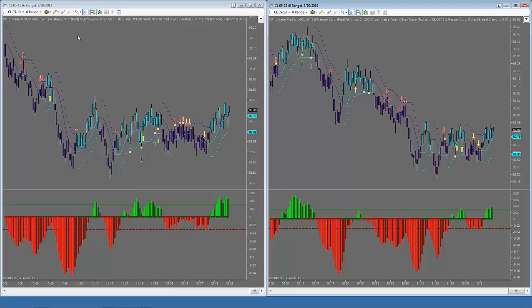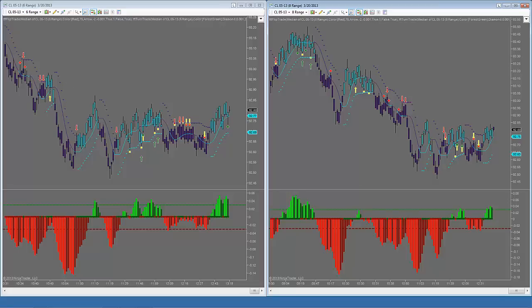Here's a 6 range, here's an 8 range. You can go higher, you can go lower. Each instrument has its sweet spot and time frame based on historical volatility and range. So you don't want to trade a 2 range bar inside of oil. It's just so fast and really just a lot of noise. The Renko bars clear up a lot of this noise, but as you can see here, the signals do, same methodology out of the chop zone. By the way, these are all fully programmable, these chop zones.